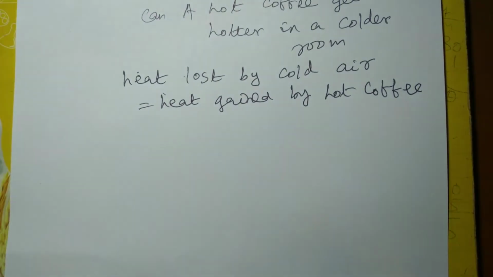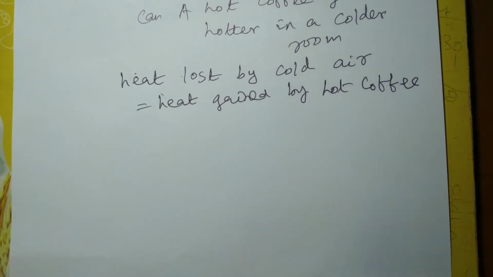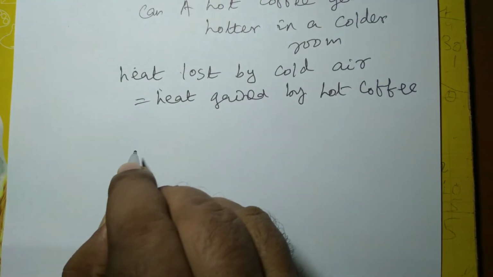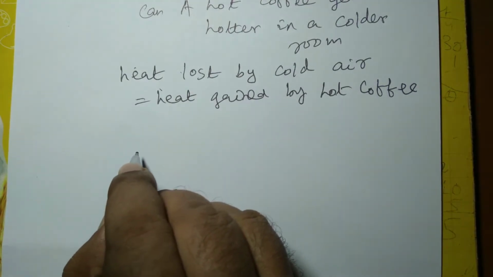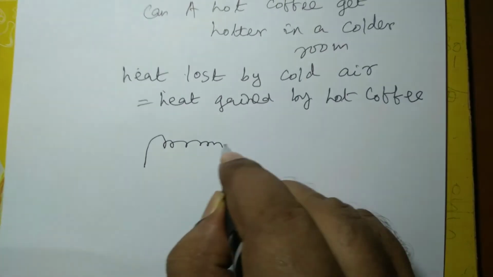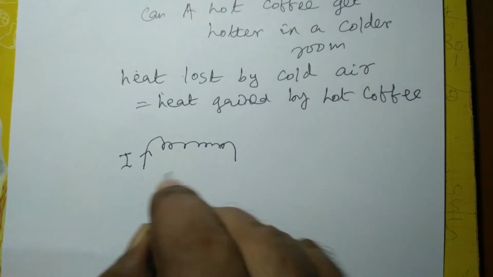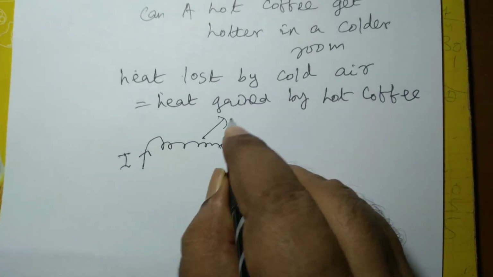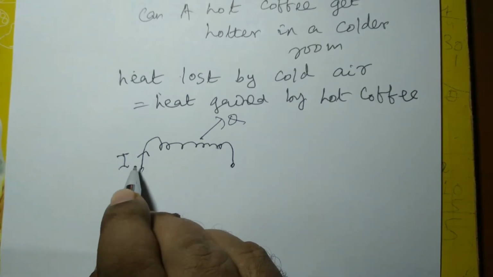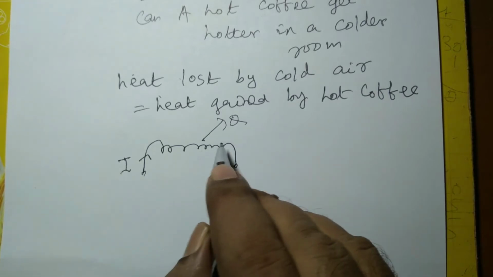In winter we need to heat a room because the temperature is very low, so we need a water heater, a room heater. So what we do is, suppose this is a resistor, and if we pass some current through it, it will generate heat, because this is a process in which the conversion of electrical energy to heat energy takes place. There is no problem in it.